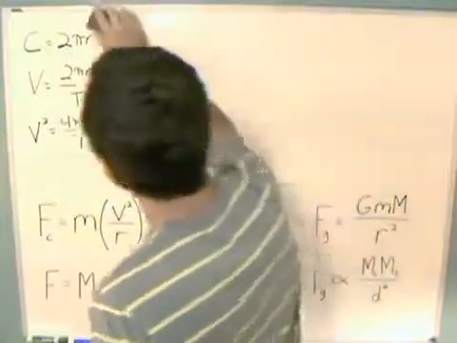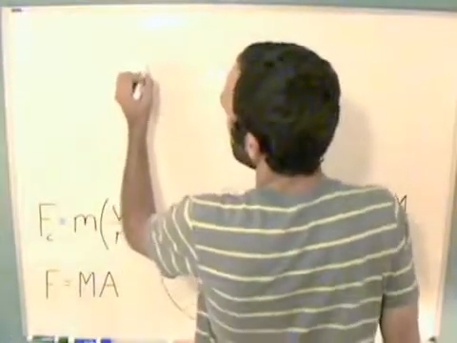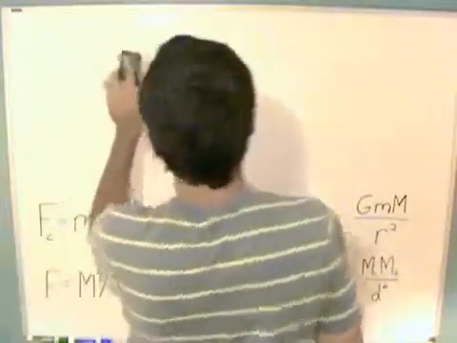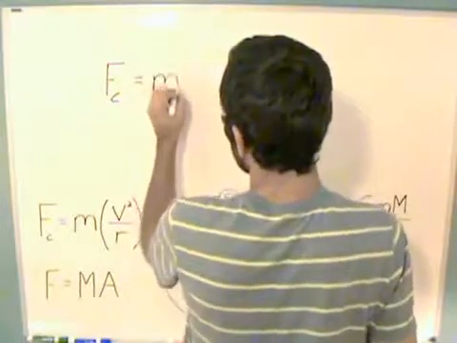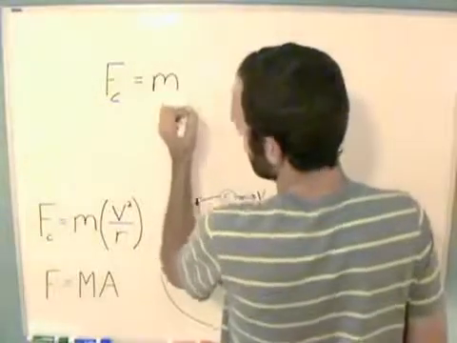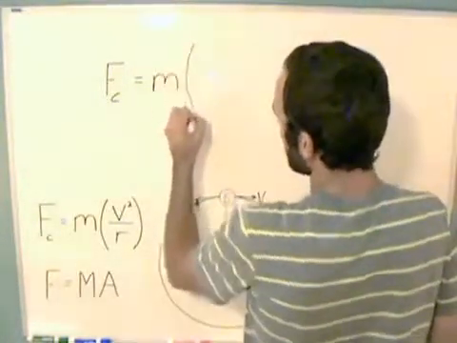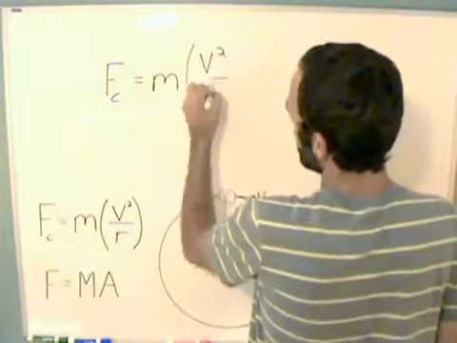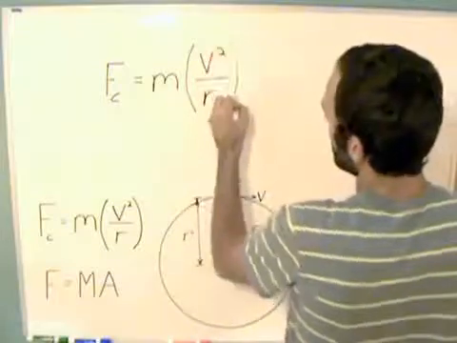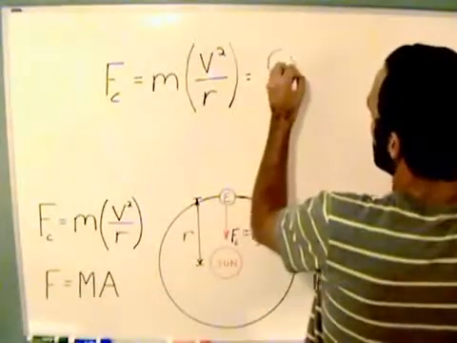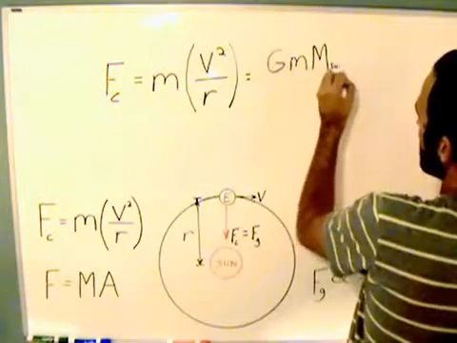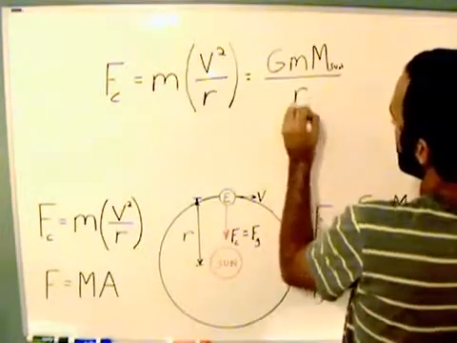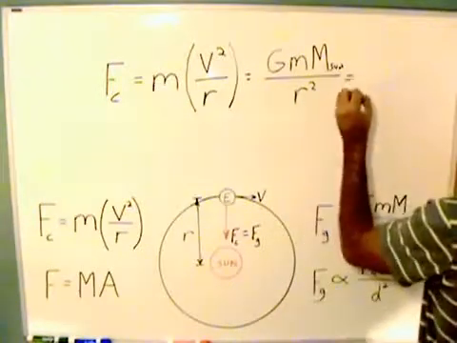Go back to this original relationship. We don't need to do this anymore. We'll go back to just keeping it simple. You say the centripetal force Fc is equal to the mass of the object orbiting the Sun, which we still have as the Earth here, or Jupiter, or Mars, or whatever you want it to be, times the velocity squared of that planet, or wandering star, divided by the distance from the Sun, r, is equal to the gravitational constant times the little m, which is the mass of Jupiter or Mars or Earth or whatever, times big M, which is the mass of the Sun, divided by the distance that object is from the Sun squared, and that's equal to the force of gravity.